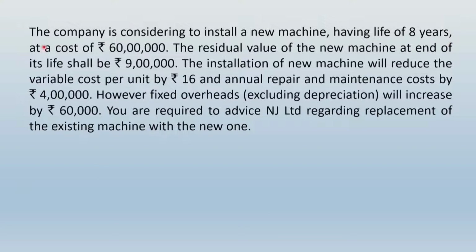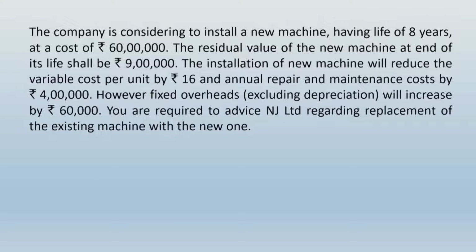Now, this new machine has a cost of rupees 60 lakhs. Residual value of the new machine at end of life shall be 9 lakhs. The installation of new machine will reduce the variable cost per unit by rupees 16 and annual repair and maintenance cost by rupees 4 lakhs. However, fixed overhead excluding depreciation will increase by rupees 60,000. You are required to advise NJ Limited regarding replacement of the existing machine with the new one.